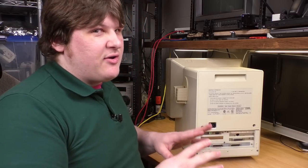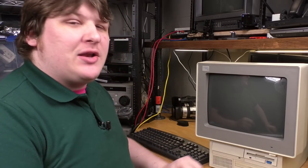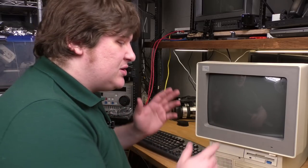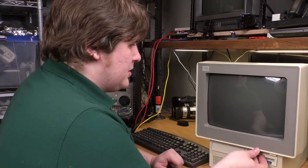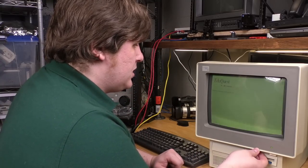Yeah, PS2, very modern. I just realized that I forgot to do one thing while I was in there, which was reset the BIOS. But I'm not gonna do that yet anyway, because the only reason I wanted to do it was to clear the password that's on the BIOS itself, and that doesn't stop the machine from booting normally. And if I clear the BIOS, that could stop the machine from booting normally. So I'll just leave it for now. Sounds normal so far. And we have a picture.